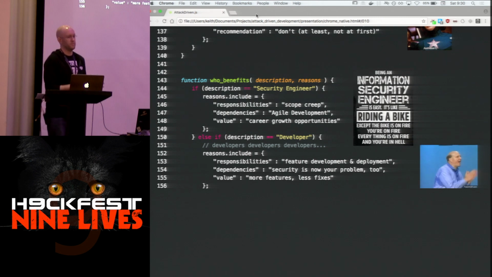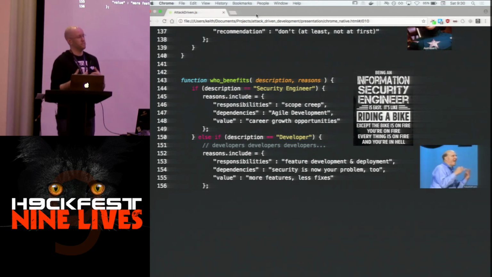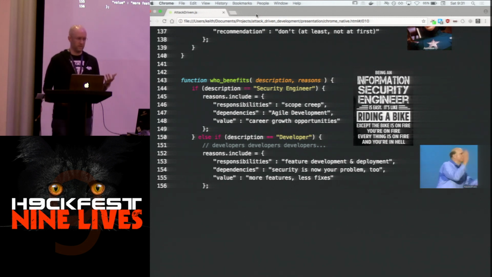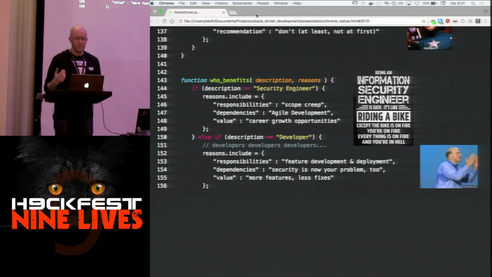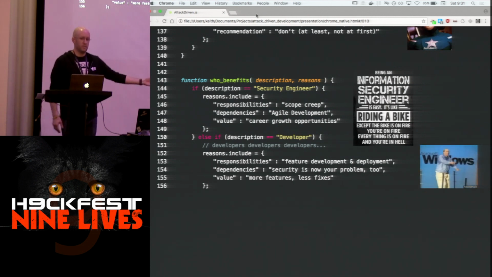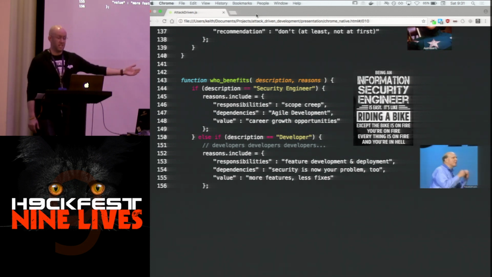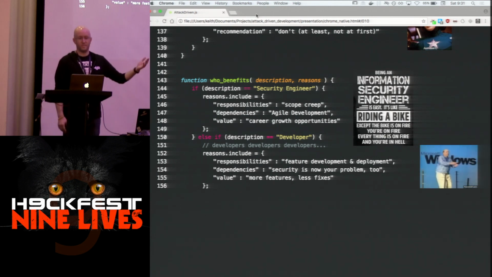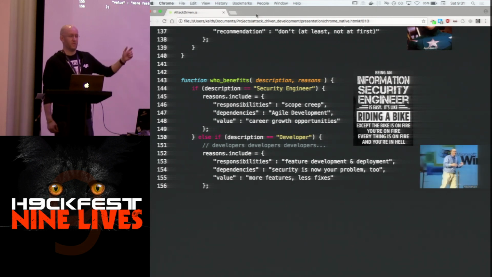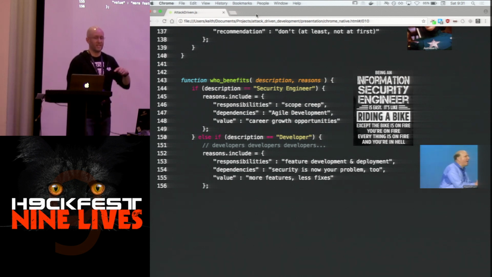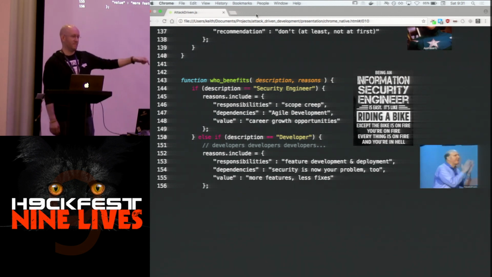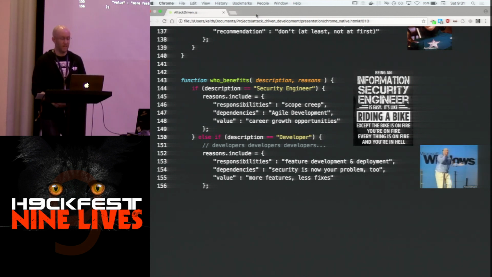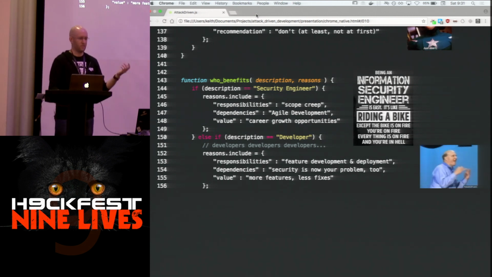So again, developers being able to test for security in their code is going to give them more value from a perspective of trying to get hired. Of course, they're probably not needing a new job, because they're getting paid a lot of money already. But they're deploying code to production. DevOps is here to stay. If they're deploying code to production, well, guess what? That code in production is probably something you're going to get yelled at as a security person, even if you never tested it. So we need to get them involved in the security responsibility. Otherwise, we're kind of up a creek without a paddle.